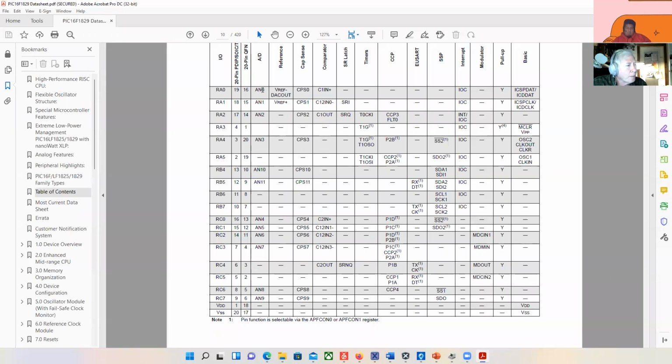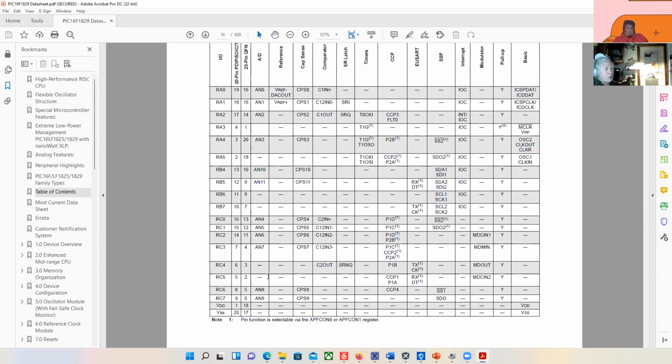Okay, so if there's an analog function assigned to a pin, such as RA0 and RA1, again, you're not using those anyway because they're part of your programming header. RA2 has an analog function. RA3 doesn't. That's the master clear. RA4 does. RA5 doesn't. That's connected to the green light in your RGB LED. RB4 has an analog function. RB5 has an analog function, but RB6 and 7 do not. And then RC0, 1, 2, 3, and 6 and 7 have analog functions, but RC4 and 5 don't. So you have to kind of pay attention.